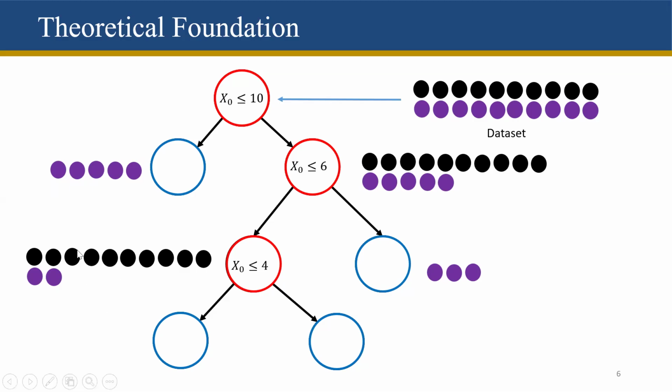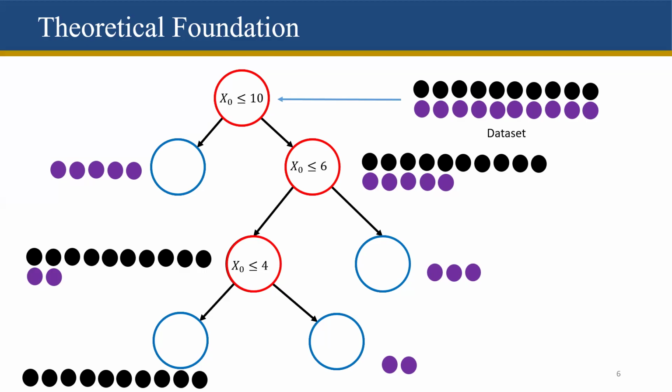So over here too, we can clearly tell that yes, there's a decision to be made because we still have some mixture. So it goes through the process of checking this data point against these conditions. And it turned out that all the blacks are now here, and we have the rest of the purples over here. So at the end of the day, we have this tree-like structure where the data set came in, and based on the conditions we have in the conditional nodes, we're able to do the splitting. And over here, this is just a binary thing.